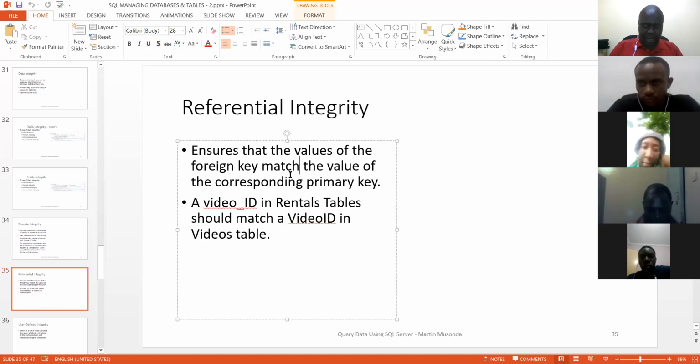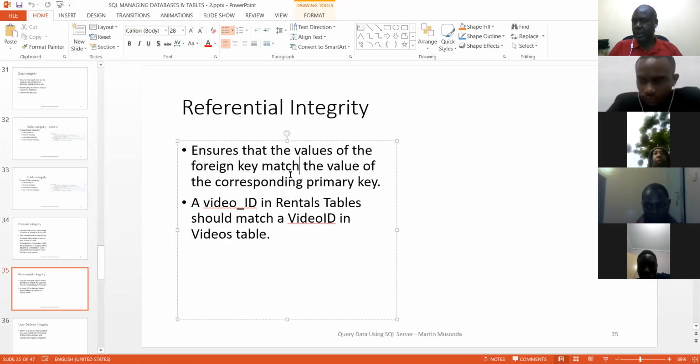So if the videos are from 1 to 10, and someone tries to enter video ID 11 in the rentals table, the system should reject that because there will be no matching value in the corresponding row in the primary table.